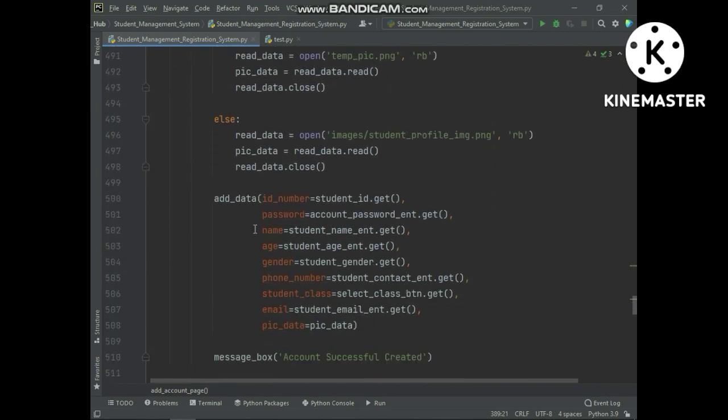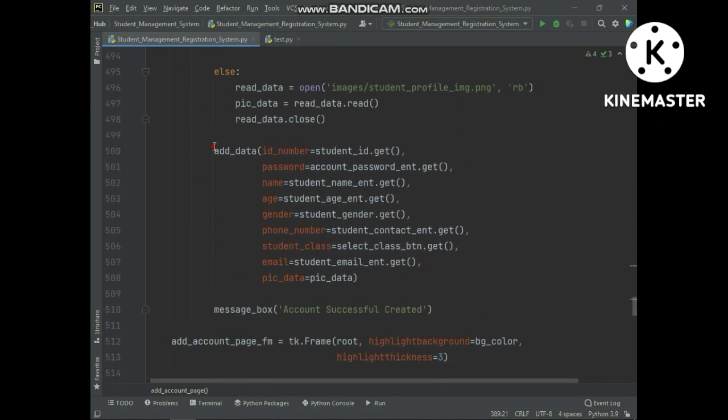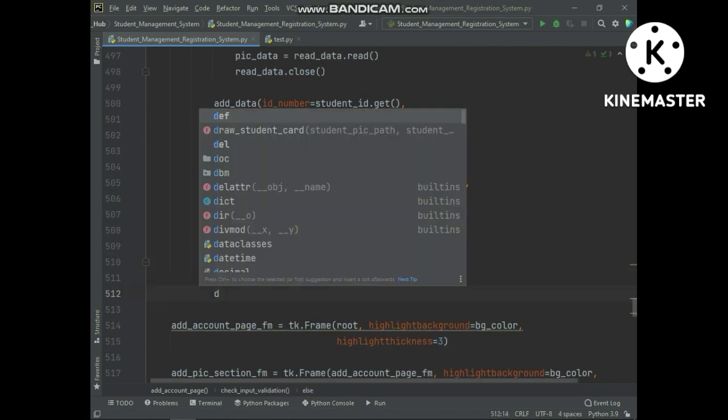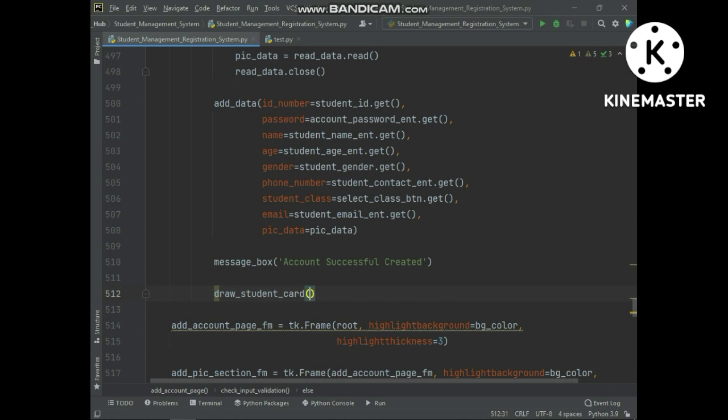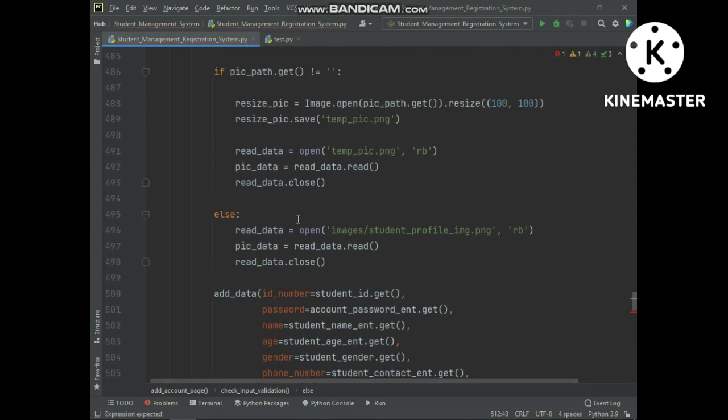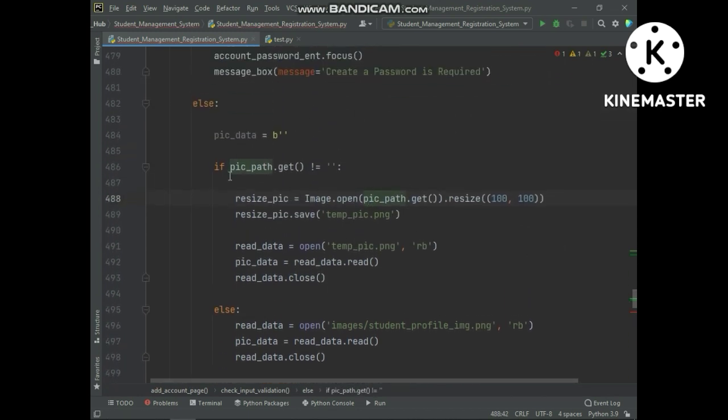So here, in the create account page, is where we are adding data in the database. In the create account page, we have created a pic_path variable.